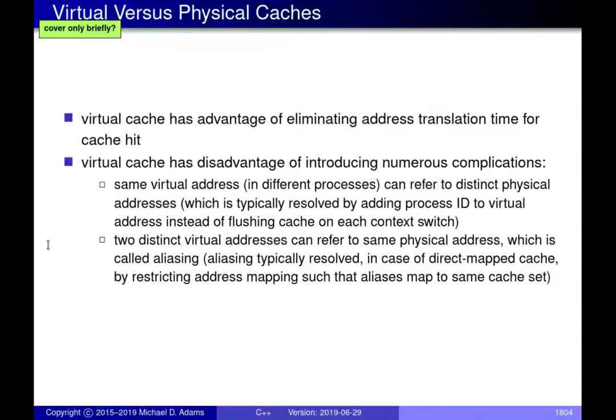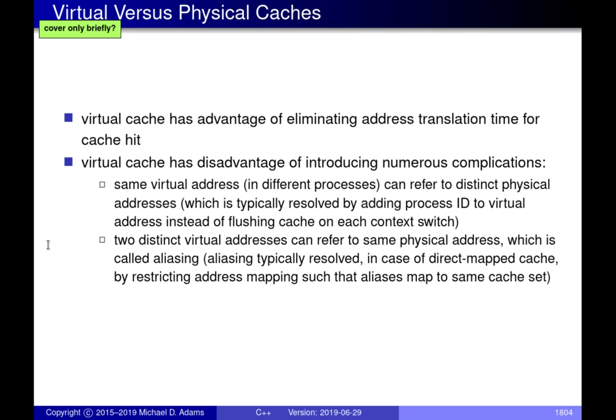At this point, I'd like to comment on some of the trade-offs between virtual and physical caches. The main benefit of using a virtual cache is that the addresses involved are virtual addresses, so no address translation is required in the case of a cache hit. It's only when there's a cache miss and we need to go out to memory to populate the cache that we need to perform address translation. In contrast, in the case of a physical cache, for every single memory access, we need to perform address translation. And because address translation has overhead associated with it, this is undesirable.